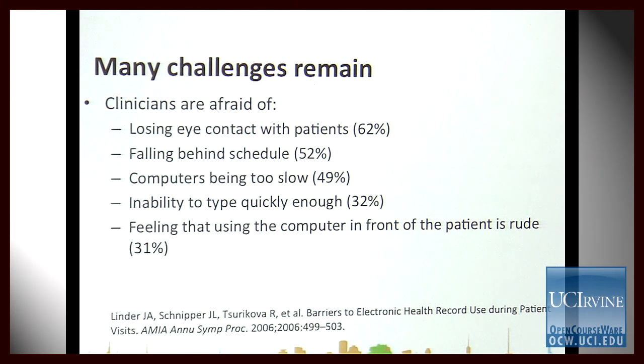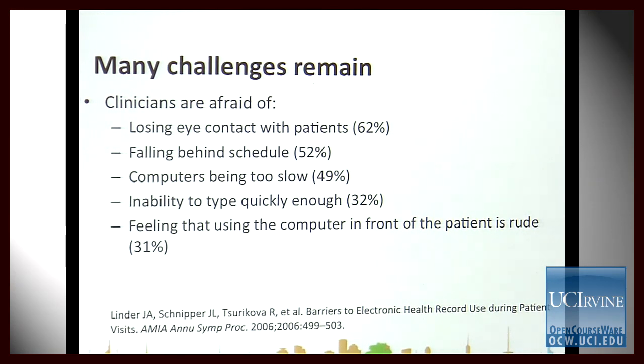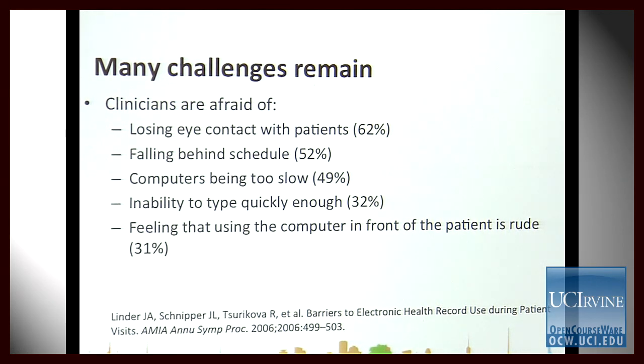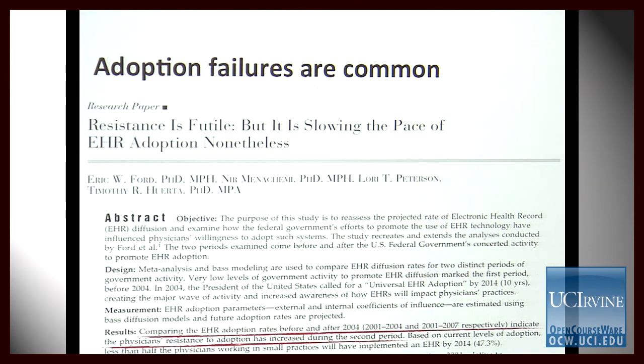For example, the doctors think that they're losing eye contact with their patients when they're using the technology, or they're falling behind schedule because it takes too much time to use EMR systems. Computers are too slow, and they're unable to type quickly enough. So there are a lot of issues about using electronic medical record systems, and as a result, many doctors refuse to use the systems, and many times we consider this an adoption failure.